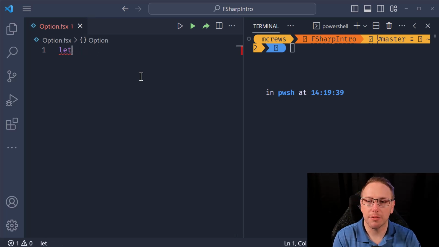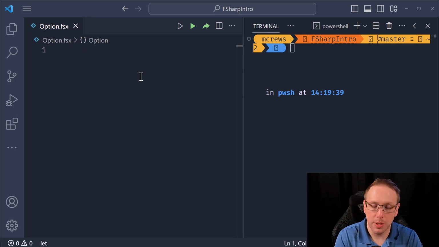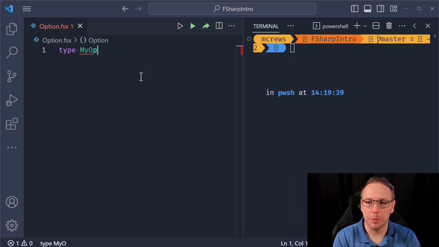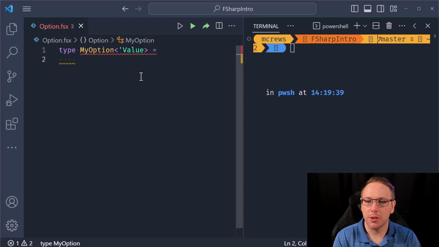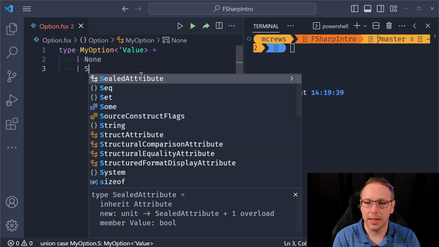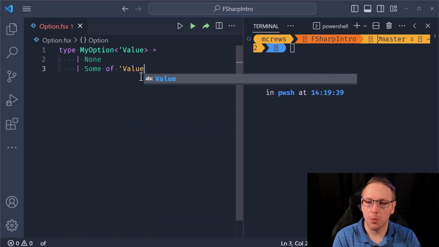I'll go ahead and describe how it is actually defined in F Sharp, but then I will use it. You can think of the option type in F Sharp, I'm going to call it my option right now. It is a generic type. It has a generic value, and it holds a value, and it has two different cases: the none case, and a some case with the value in it.